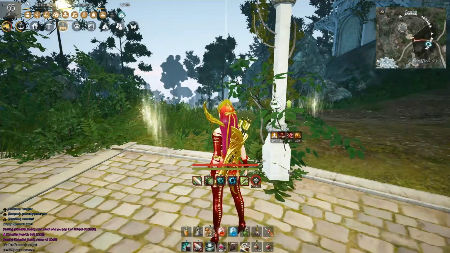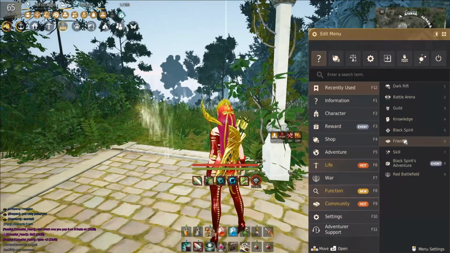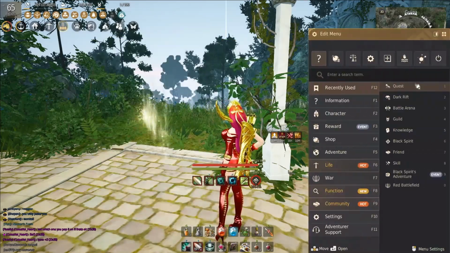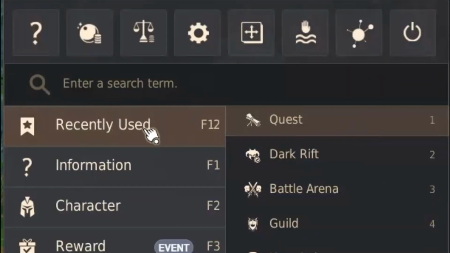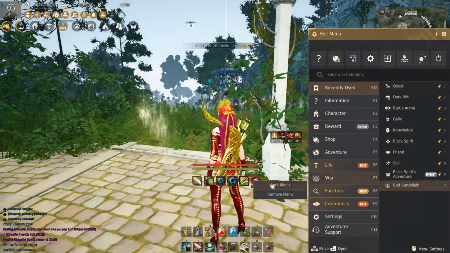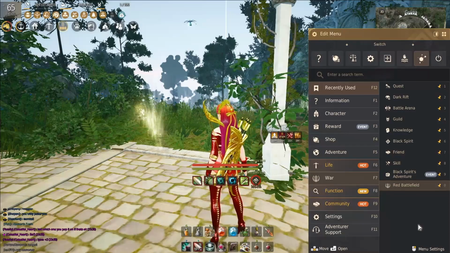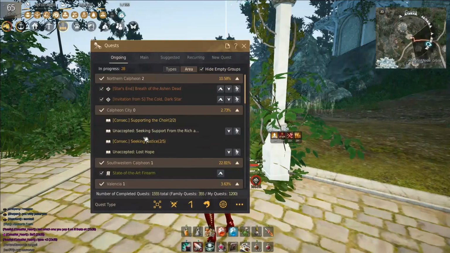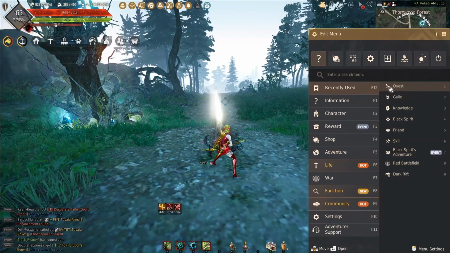For example, since I don't like the quest menu here, I'm going to press escape and I'm going to go to adventure and then go to quest through here. Now that I've done this, every time I press escape, I'm going to see quest right here under recently used. I want to make sure this doesn't go away, so I'm going to right click this and also lock it. So I'm going to go ahead and lock all my top 10 favorites. So now I can have a bit more of a cleaner UI while still having access to the quests that I need. Again, everyone's different though, so modify these tips as you see fit.